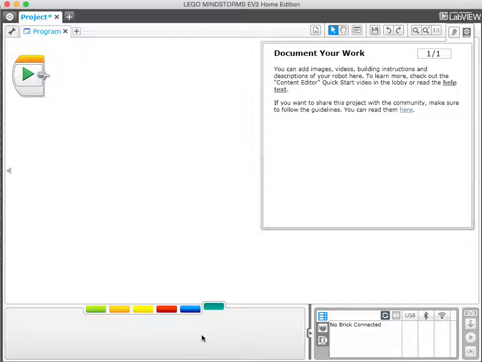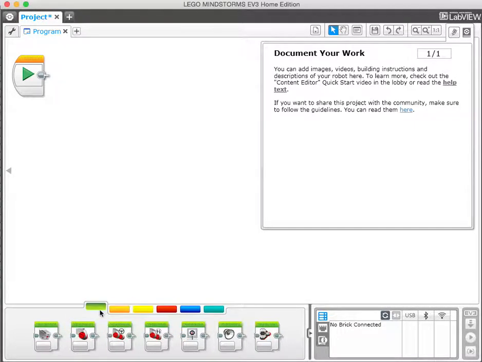And then this one here is where you're making your own block. So let's say you had a block that was move forward 3 feet, turn it around, make a circle, and come back. You would build all of those blocks here, and then you would create a block that would contain that code, called move forward, make a circle, and come back. So you can build groups of coding blocks and make a function, if you're familiar with that word, that you can reuse in your code over and over again, so you don't have to keep rebuilding that series of instructions.